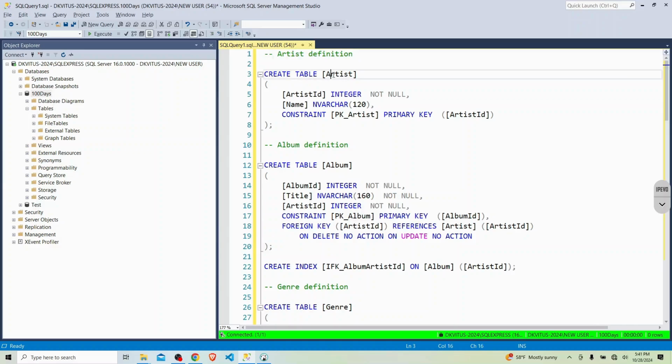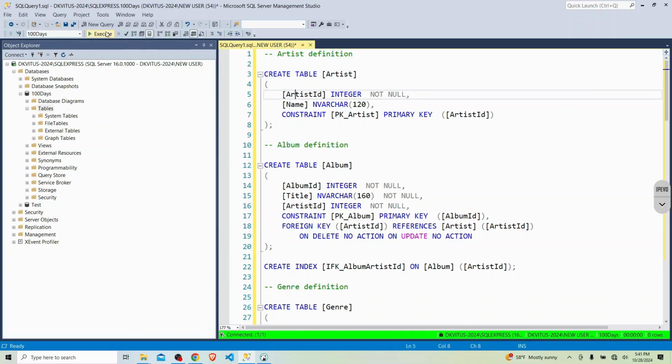Notice that the names of the tables do not have a schema appended to it. If I had a schema created before this, I'd be able to append my schema, but every database has a default schema, which is DBO. So if I execute this now, it's going to create all of this, and it should be somewhere within my tables folder, but it will have DBO in the beginning to notify that it is the database owner that created those tables. So let's execute that.